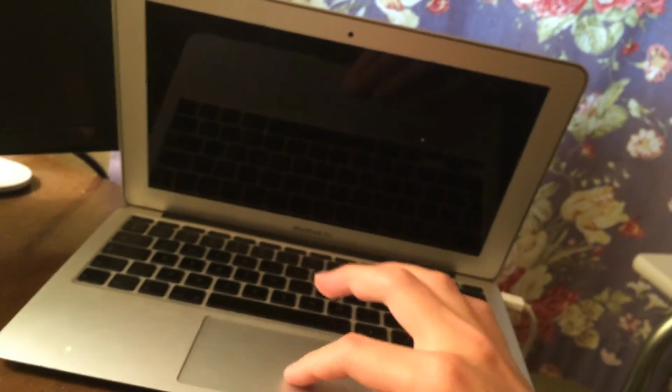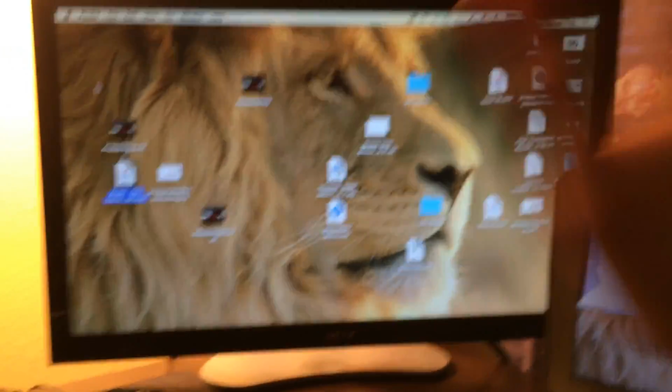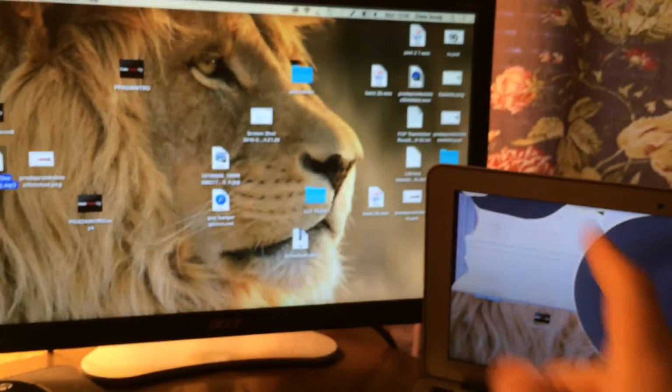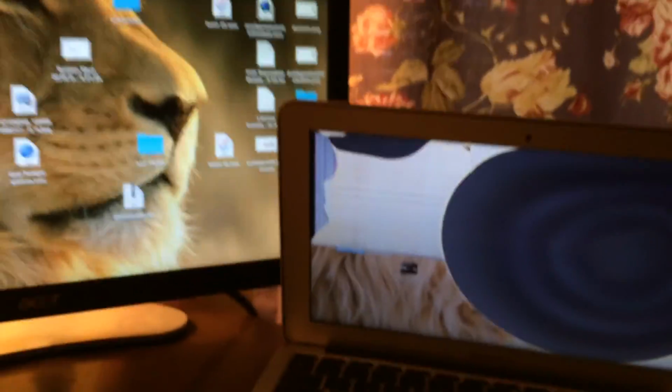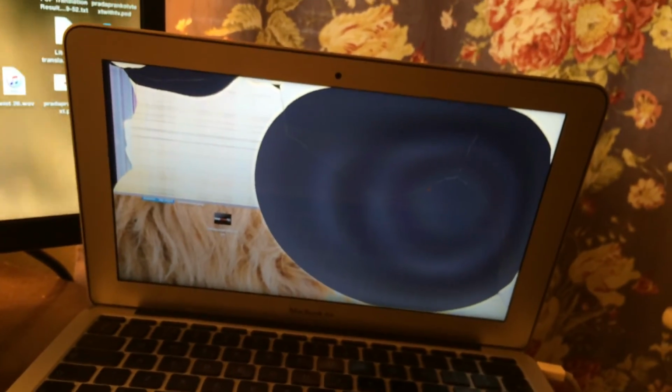So let me turn this on if it's asleep. I'm not sure, is it asleep? I think it might be dead. No, I'm gonna have to turn it on. There you go. Look at that, right? So as you can see, it's connected to the monitor. This is what the screen should look like on here. But my mother actually dropped it while we were traveling, it fell out of her backpack and the screen smashed.